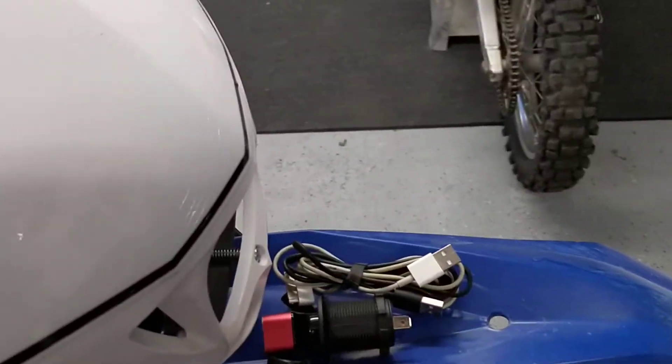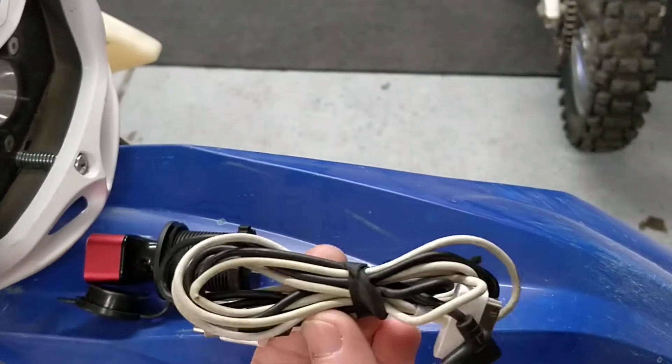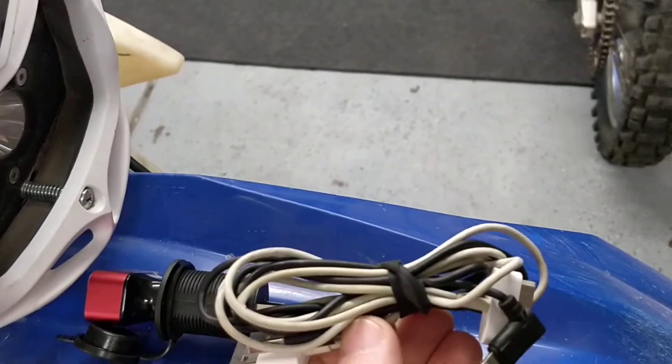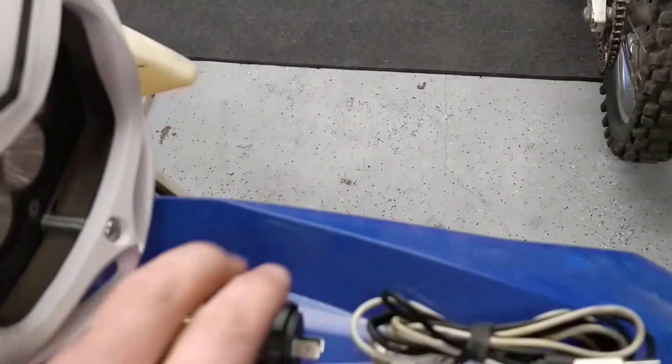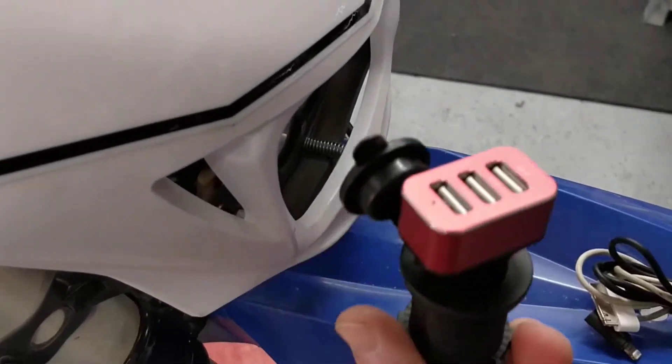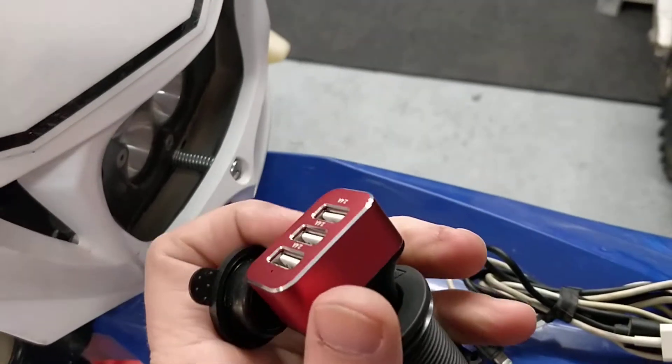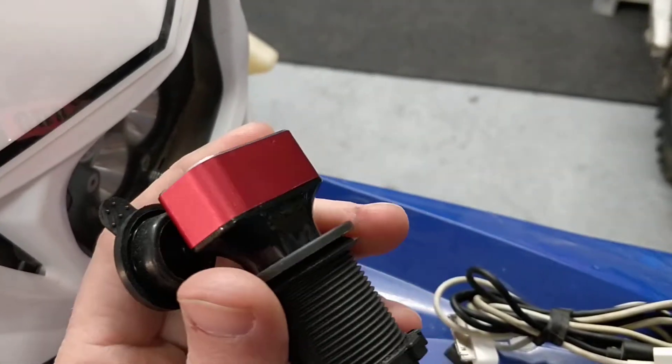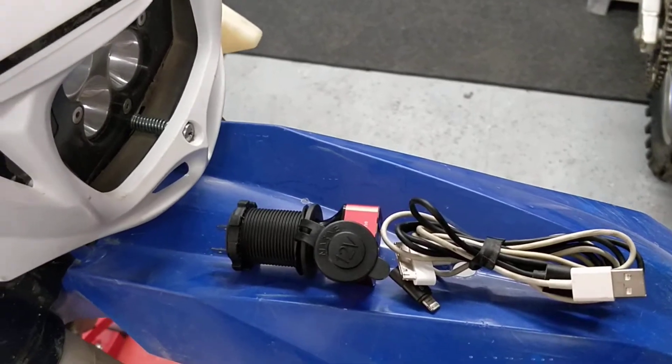The other thing that I kind of threw here on the front fender is it's always a good idea to throw in an extra set of those iDevice cables because they don't tend to fail, but if one does, you're struggling a little bit. And the other thing is probably a good idea to throw in some backup for your USB power. This is actually a Blue Sea Systems, just 12 volt plug with one of those Amazon three plug adapters. Certainly you could put the regular one on there also, just something that you can throw in your bag in case there's some challenge with powering the whole system.